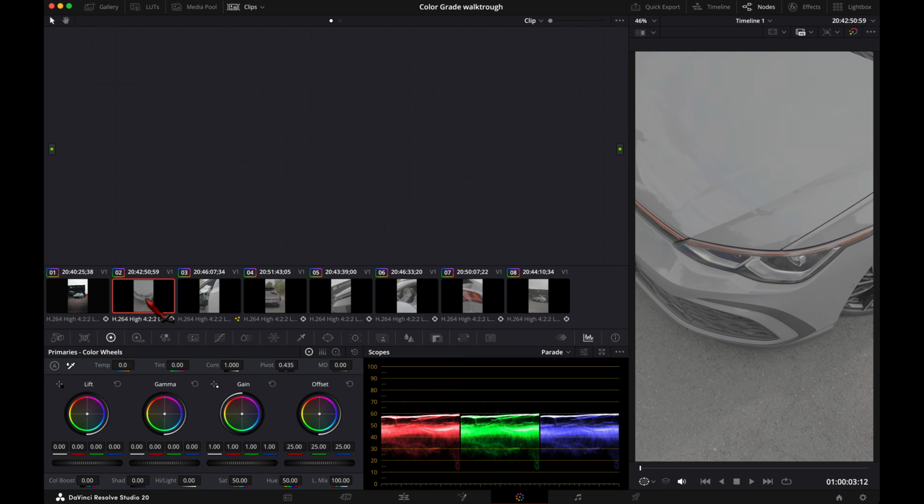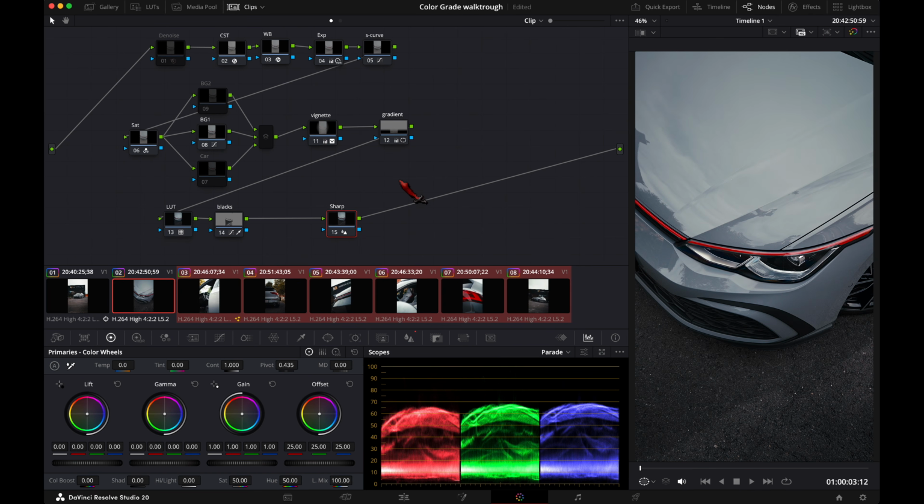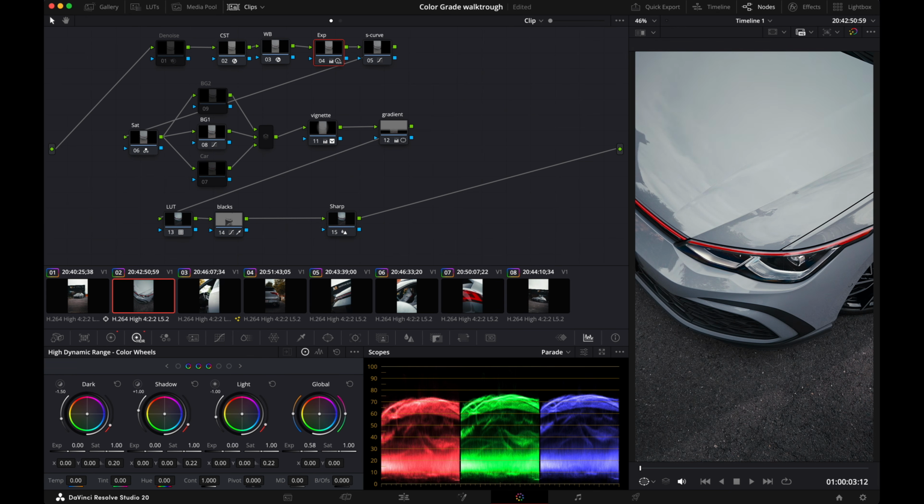Now I'm going to click this clip, press Command, and select all my other clips. Then I'm gonna right click here, apply grade, replace, and that is going to copy this exact grade onto all the other shots. Now what are we going to check to make sure that all the shots are similar? We're going to check our exposure and white balance, change it if necessary, and we have to adjust our vignettes and gradients. Let's check our exposure here, and I might want to bring it up a little bit because this image is darker. Something like this looks good.